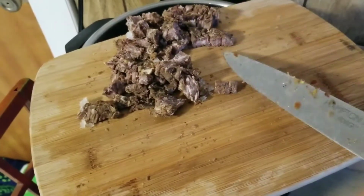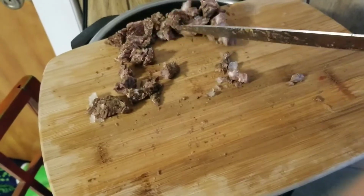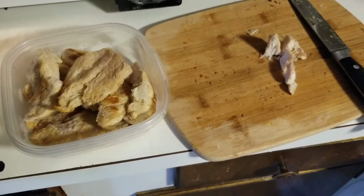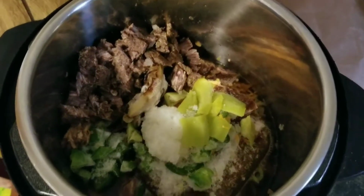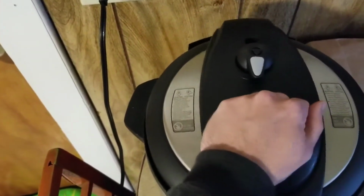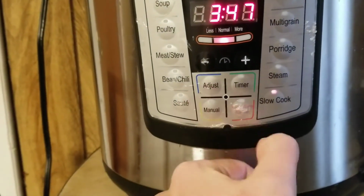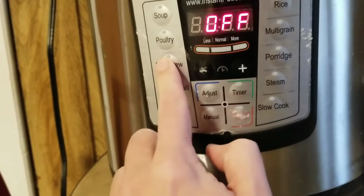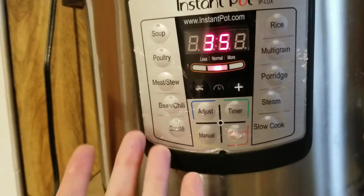Into the pot. The freezer chili pot. Blum, blum, blum. I was going to do the same thing with the chicken, but it just doesn't look that appetizing. So I'm going to do something different with the chicken. And we're going to cover this up. And we're going to switch it over to stew. That sounds good. And do your thing.